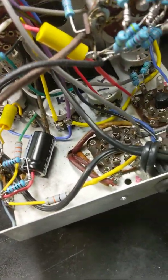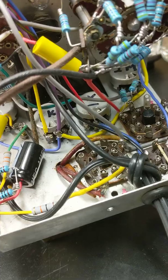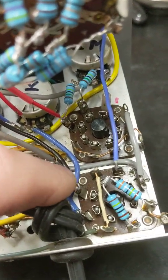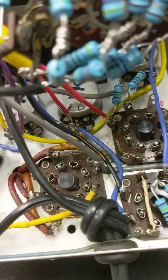This could never have worked because basically one wire was completely missing, a very important wire. This black wire right here, if I can get my finger on it, right here, never existed. Nobody had ever soldered one to that terminal, and it was clearly supposed to have one. That wire comes up here, right here.